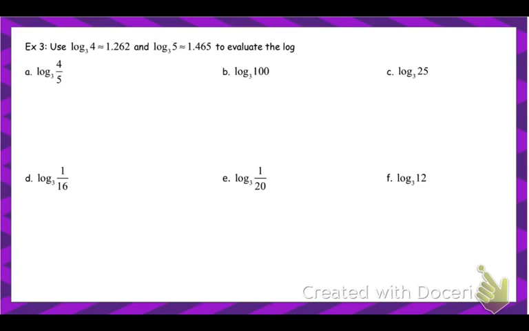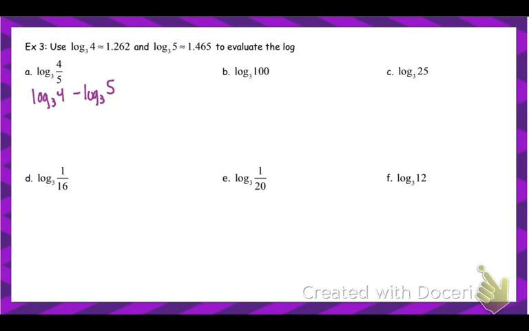So what I need to do is write log base 3 of 4/5 as a similar expression using the logs that I already know. Because I don't know 3 to the something power equals 4/5. I don't know what that is. It's going to be a decimal. So we're going to assume we don't have a calculator in order to be able to evaluate these. All right, so what we're going to do is rewrite this as log base 3 of 4 minus log base 3 of 5.